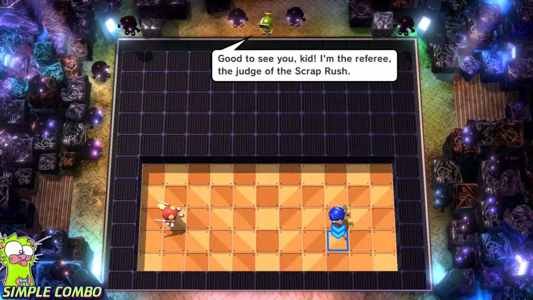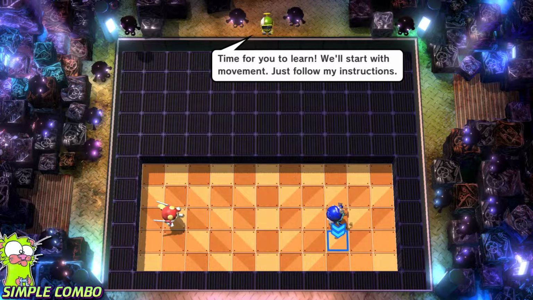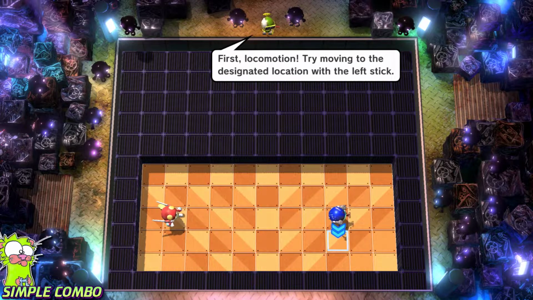Good to see you, kid. I'm the referee, the judge of the scrap rush. Time for you to learn. We'll start with movement. Just follow my instructions. First, locomotion. Try moving to the designated location with your left stick.